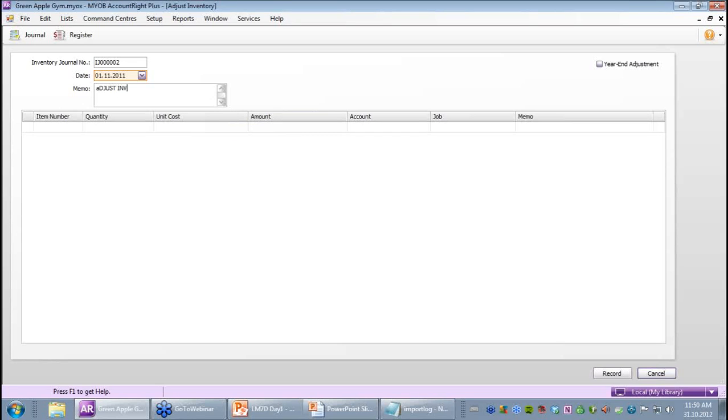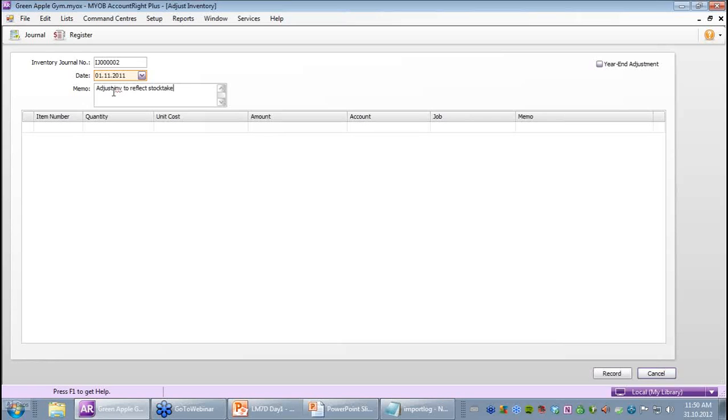Adjust inventory, oh, sorry, capitalize that. To reflect stock take in the memo field.